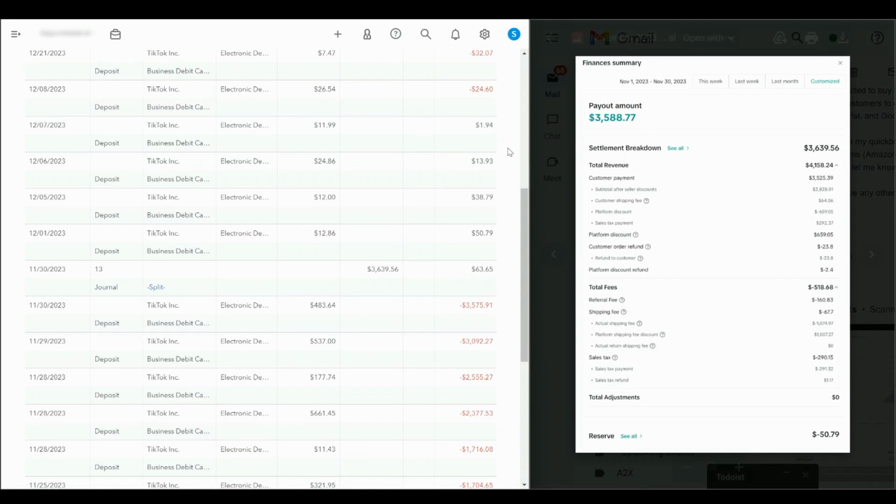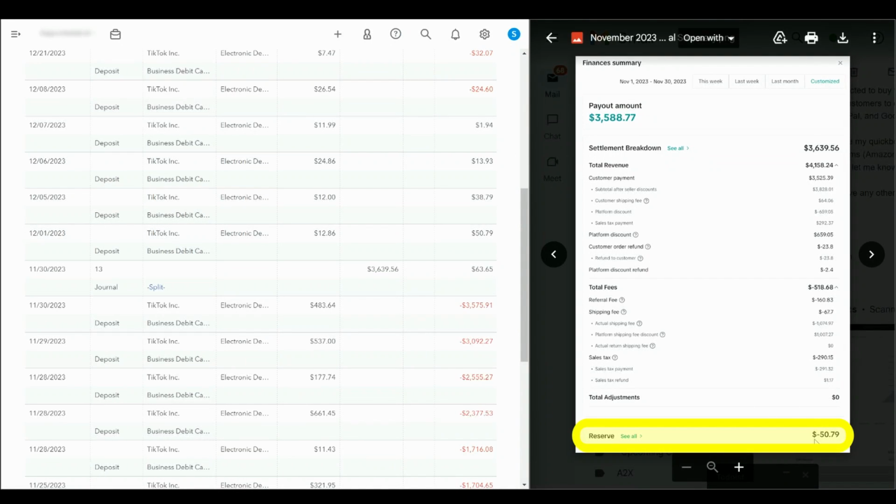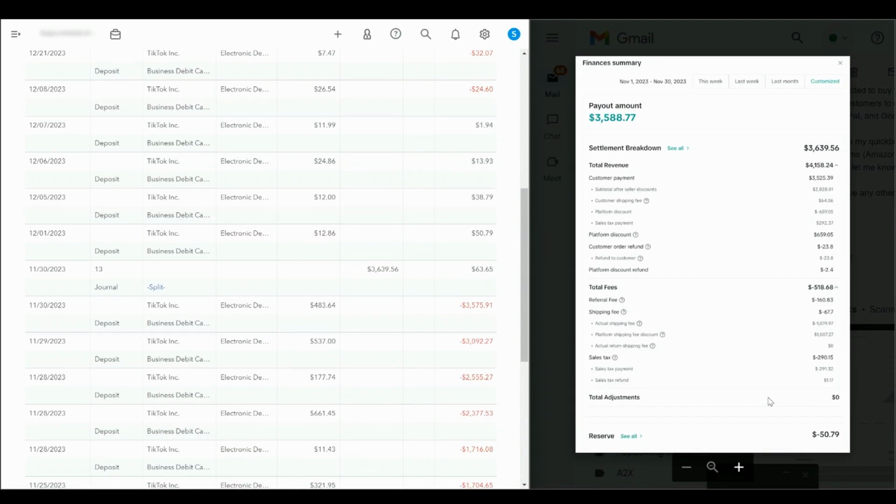And then you can see the reserve amount, $50.79 equals $50.79. So we are in agreement with what TikTok is reporting. And that's a good way to check our work, that the ins and the outs that we are recording agree with the ins and the outs of TikTok. Now, I do find it odd they put the reserve as a negative. That seems odd to me, but oh well, that was their call.